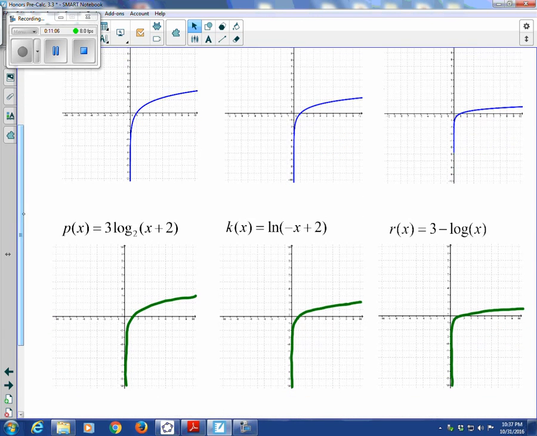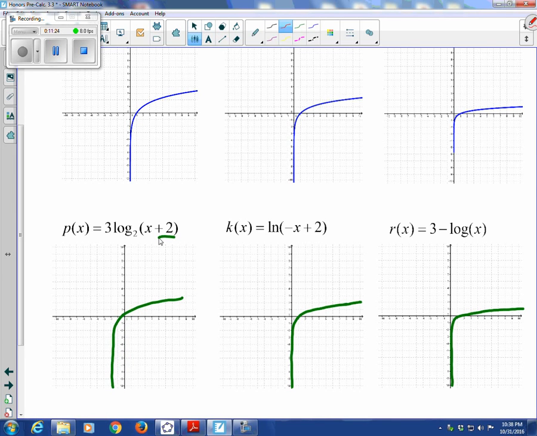All right, guys, so I've drawn the graphs of log base 2, the natural log, and the common log right below, and we're going to talk about these transformations. So right here, we're looking at 3 times log base 2 of x plus 2. So first we can talk about the x plus 2, which is going to be a horizontal shift in the opposite direction, taking us 2 to the left, which means that our vertical asymptote has gone from 0 to -2 now. The other thing that we're seeing here is a multiplication of 3, which is of course going to be a vertical stretch of 3, because that multiplication of 3 is happening outside the function, and we're seeing a graph that's going to look something like this, right?